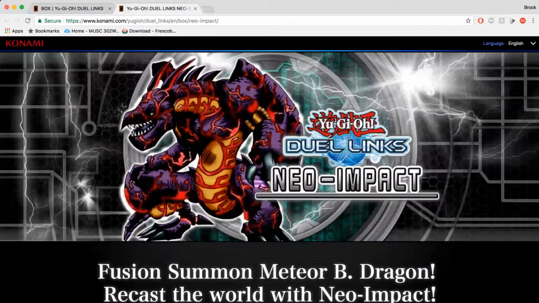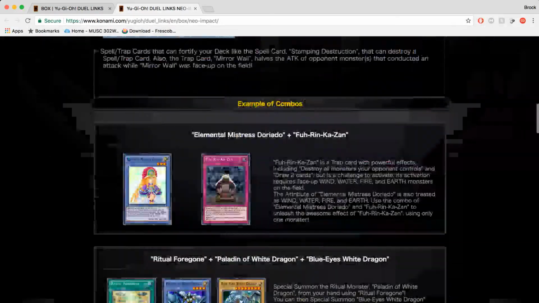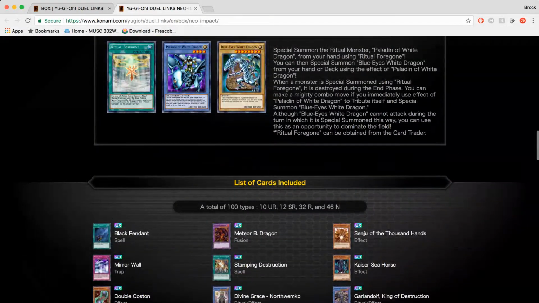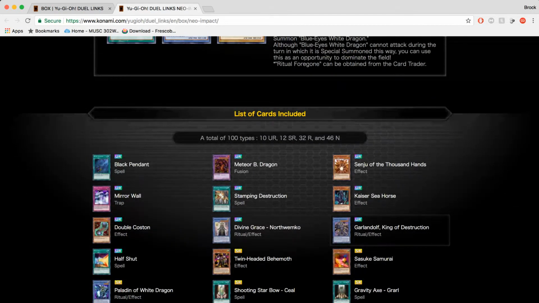This is when I first started in the game, when Neo Impact came out. No, I started in January, so I didn't join before this box came out, but I did join in the first two weeks that this box came out, which is pretty cool, honestly. Not gonna lie. So, what do we have here, honestly?